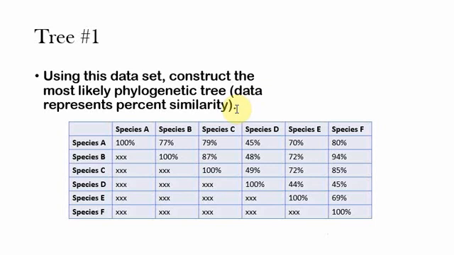The first thing we're going to do is zero in on the most similar species. For this example, if you look at this 94 percent, that means that species B and species F are the most similar species in this entire data table. None of the other values except for 100 percent of course between a species and itself is anywhere near this 94 percent. So we're going to start with species B and species F being our most closely related species. I'm actually just going to go ahead and draw that line there.